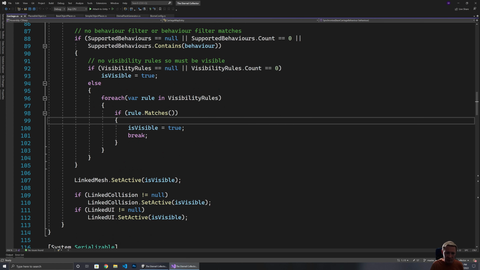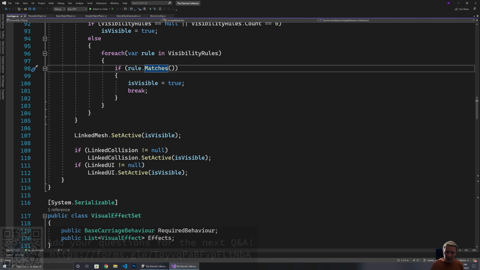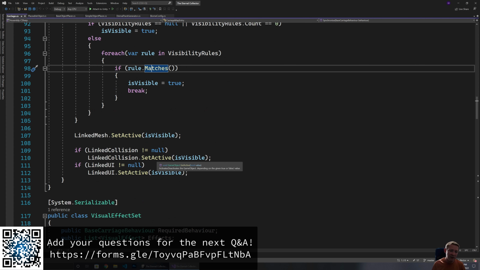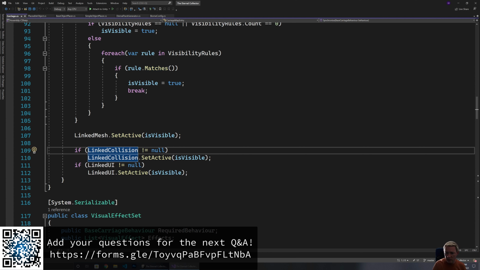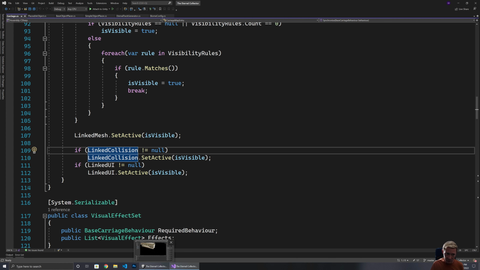So it just gets back this one key thing saying if something's going to be visible or not, and then it goes and updates the collision, updates the mesh, updates the UI based upon that, if it's got them. So it provides a really simple way of being able to pull out that data and get everything up and running for it. So that's working really effectively.